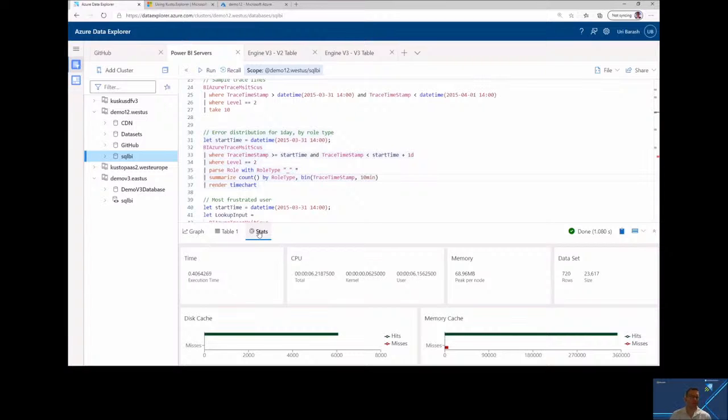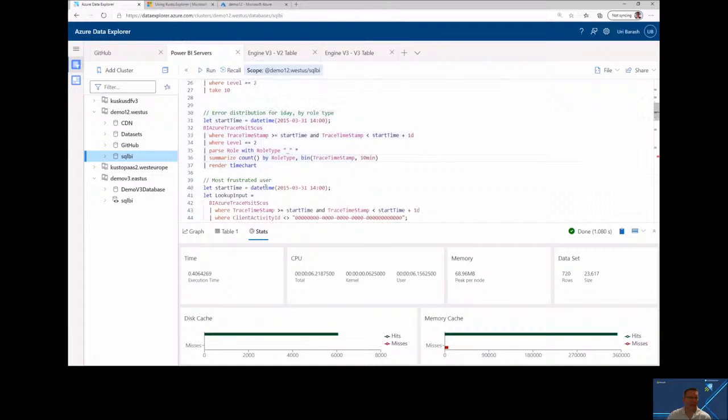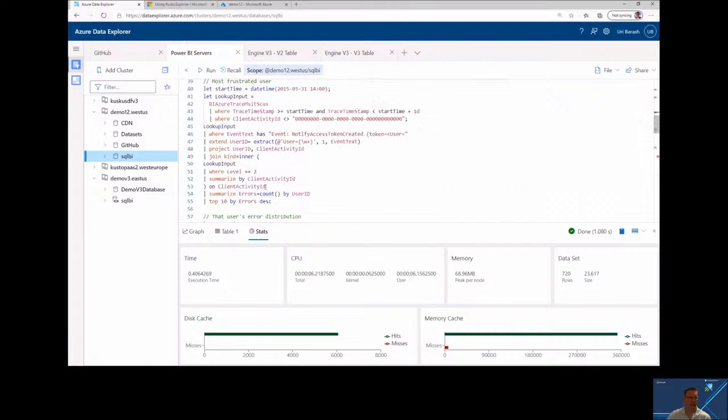This is the type of performance that column stores deliver. But let's take a look at a query that other products have a harder time with.